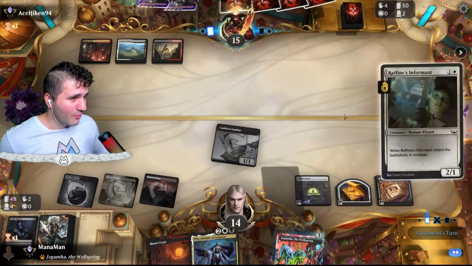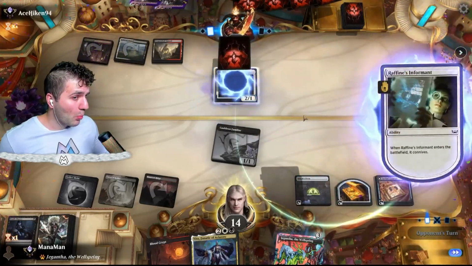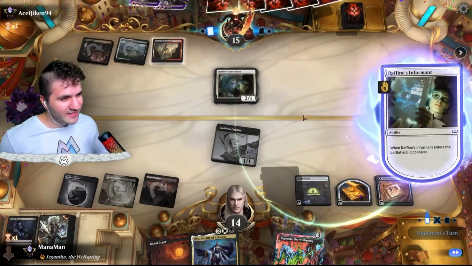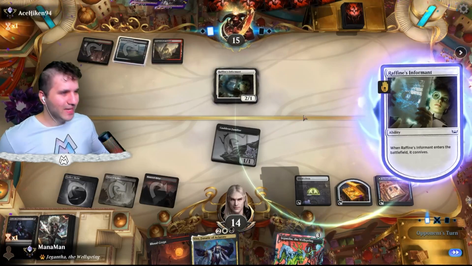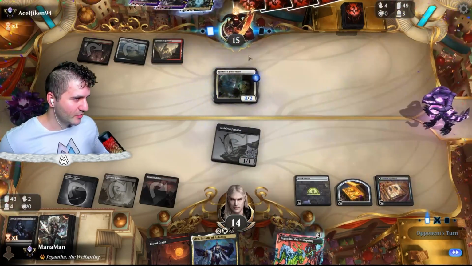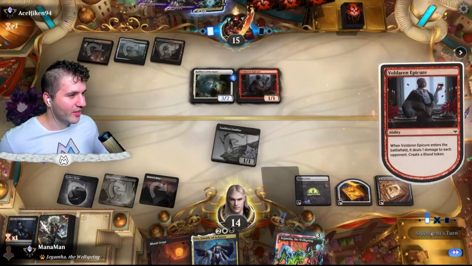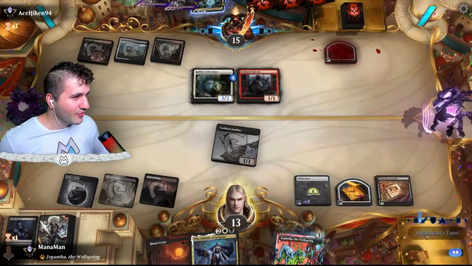So this is actually Mardu versus Mardu. Raffine's Informant, okay. Is this going to be Greasefang? I see all types of Greasefang. I always want to say cat stay away, and it can't stay away for that card, so that's actually kind of funny. But down to 13, they're tapped out.